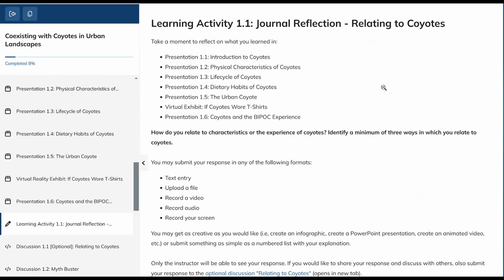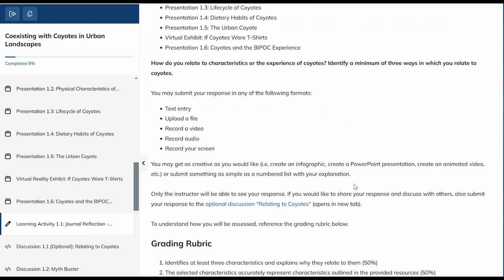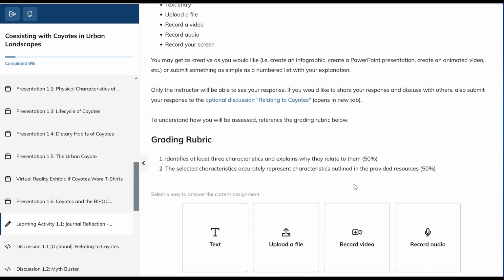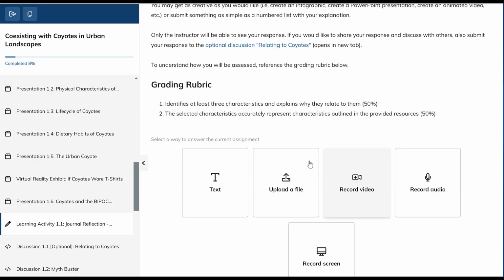In addition to determining how, when, and where they consume the course materials, the learner also has autonomy when it comes to the learning activities and discussions because they're provided with multiple means to demonstrate their knowledge and abilities. For discussions, learning activities, and assignments, the learner can provide a text-based response, upload a file, or record a video or audio recording, allowing the learner to demonstrate their understanding by the best method for them.